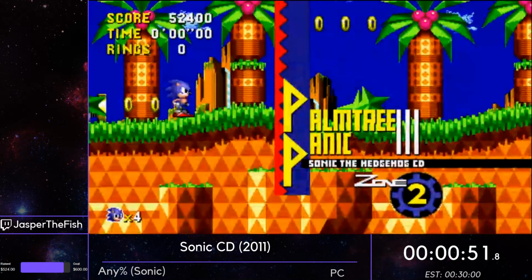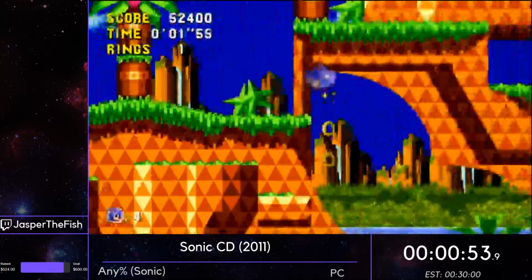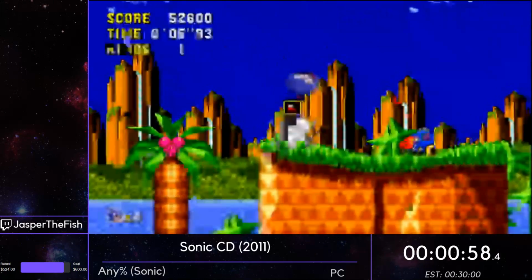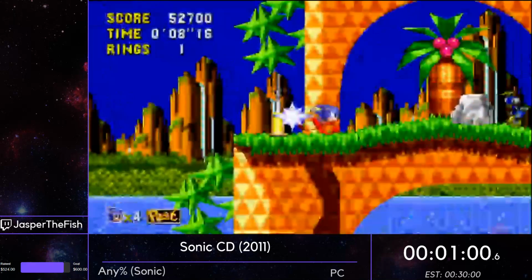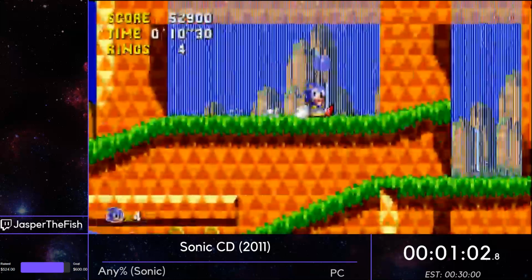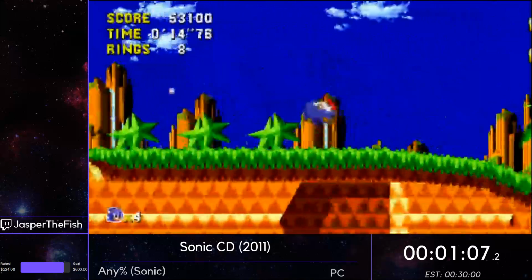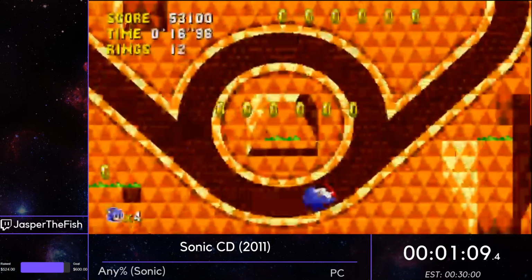And that will give you the velocity that a 6-tap spin dash would. So we're going to be using that for a lot, because mashing is for noobs.